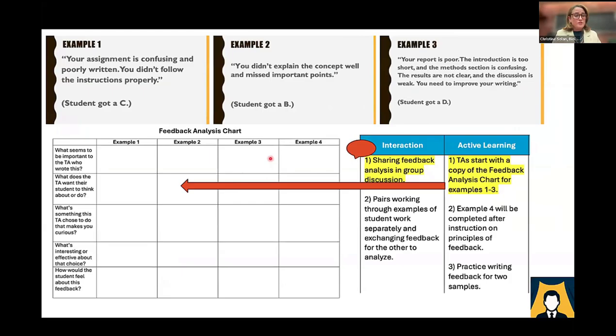So then we go into our first moments of active learning. They receive this worksheet that's got examples 1, 2, 3, 4. They see the first slide, an example of feedback. Now, please answer these questions, right? That's active learning. They're going to sit, look at this, think about it, and answer these questions. All right, now we're going to go to example 2, example 3, and then we talk through not every single block because that's tedious, but I've chosen strategically 3 or 4 blocks that I ask them to take a moment to talk about. What do you think the student is feeling when they get this feedback, right? And that's a really important moment for them to think about that.